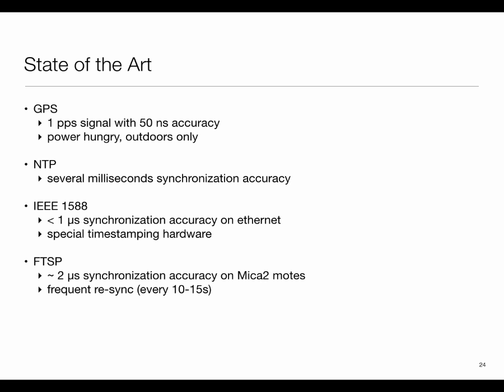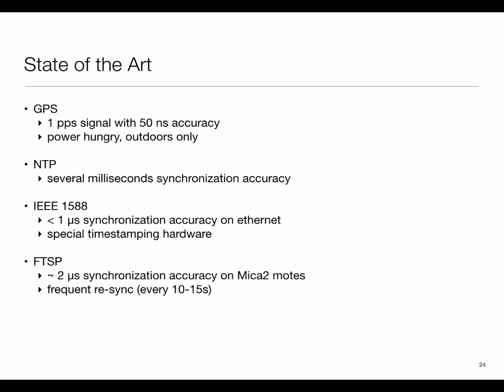NTP, all our computers have it. Several milliseconds to tens of milliseconds of accuracy, but worldwide. So that's a nice thing. As long as you are hooked up to the internet and can talk to a time server, you are good to go. UCLA, for example, has a machine called time.ucla.edu, which is UCLA's time server. I believe it has some sort of an atomic clock attached to it, or a high quality clock. And so we are literally very close to a good reference quality time. So on campus, you can achieve extremely good quality time.